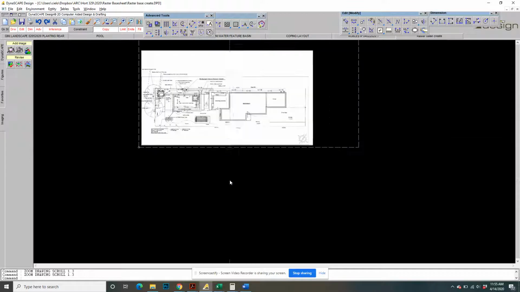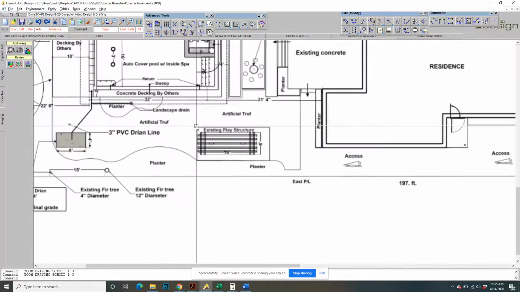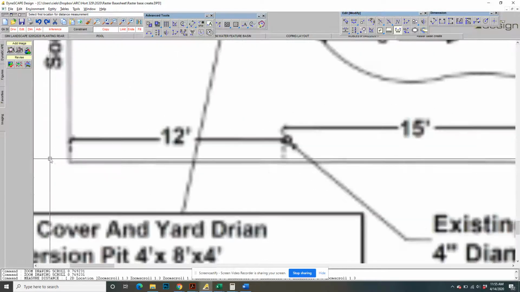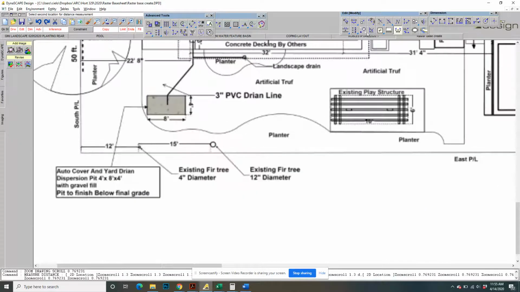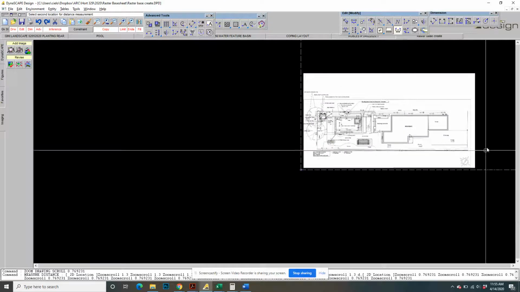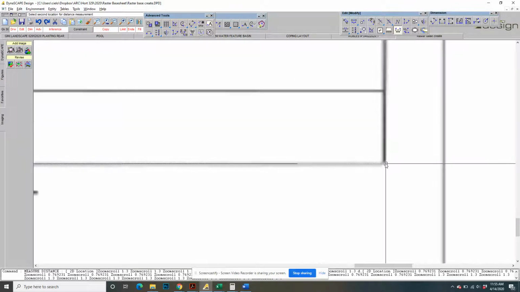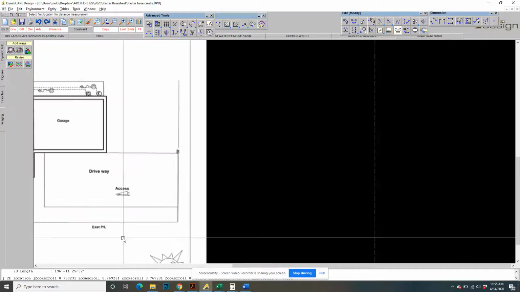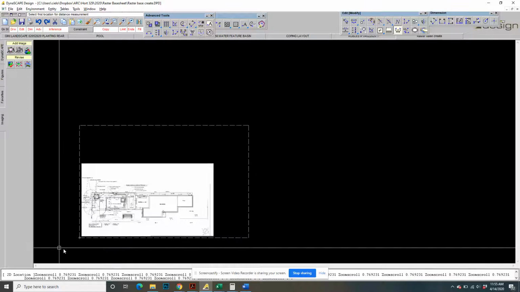So here we go. I'm going to go in. This has been resized, and I'm going to check and make sure that it's been resized correctly before I start drawing on it. And I'm going to click there using the measuring tool. 2 clicks to give me a measured distance. And I'm going to click here. And this is 196 feet, 11 and 25/32 of an inch. So pretty darn close to 197 feet.